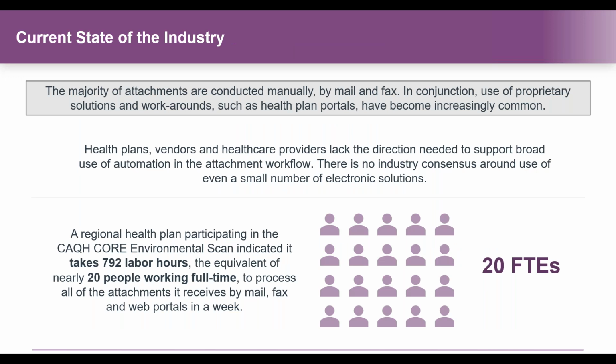So the attachments workflow is primarily a manual process and a source of significant administrative burden, largely because there has not been a standard that has been federally adopted, as we've heard previously. For example, as you can see on the slide, a regional health plan participating in our environmental scan indicated that it takes almost 792 hours, which is the equivalent of nearly 20 people working full-time, to process attachments received by mail, fax, and web portal over the course of one week.